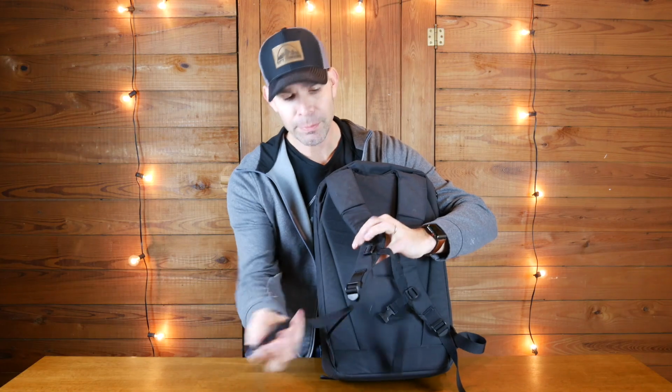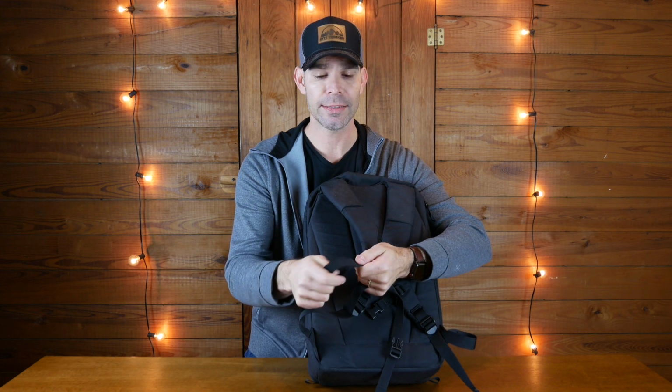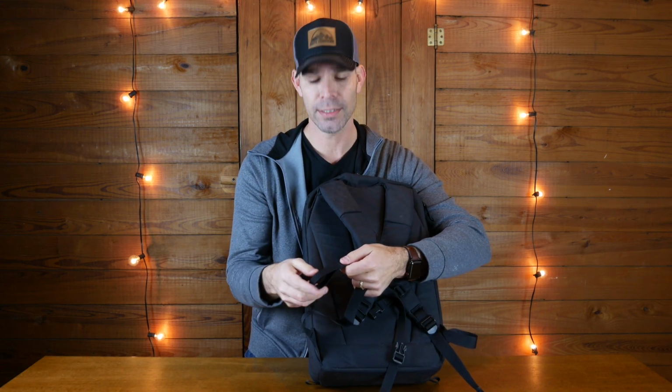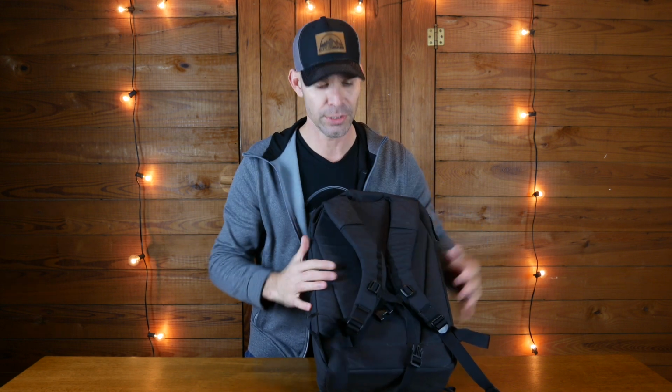And then at the bottom of these straps, you have just these little nylon hooks where you can stick your thumb through and then use that to tighten the bag. I really do like that, and I like that these thumb loops are not too small. Sometimes when there's thumb loops at the bottom of the strap like this, it'll be a little bit small, and then once you pull it tight, it's a little hard to get your thumb out of it. But this is a fairly decent sized loop, really easy to get your thumb out after you use it.